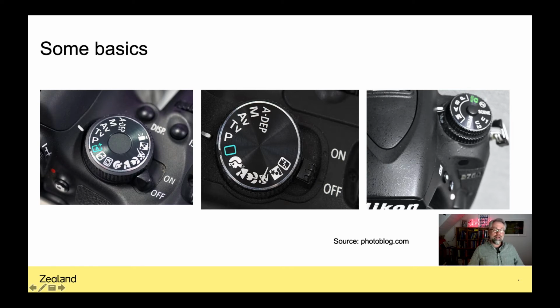Here on this Canon or Sony, they go with P and Tv, which is time or shutter speed, and Av is aperture, and M again is manual. And here we have the same. Maybe I found two Canon cameras. I was searching for a Sony, but we will probably figure out quite fast, working with the cameras, what is what.